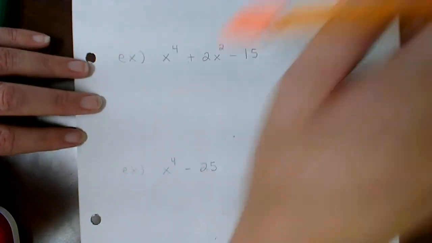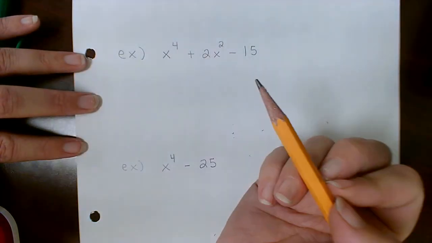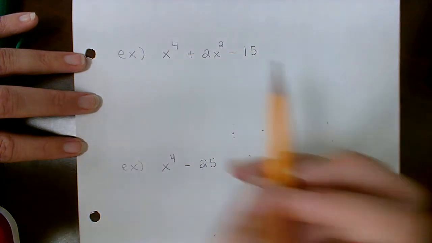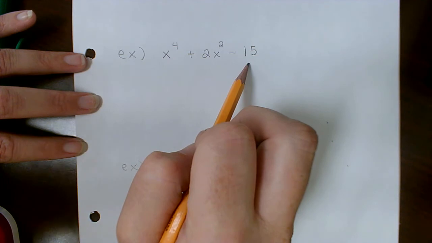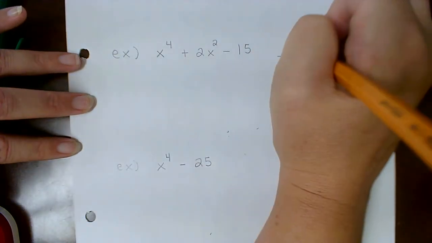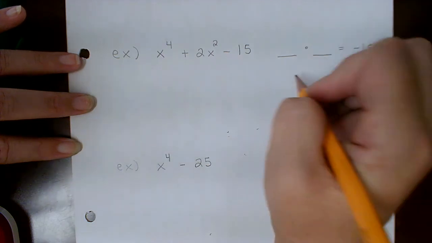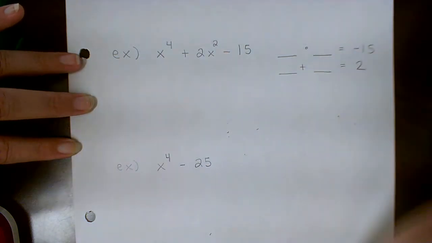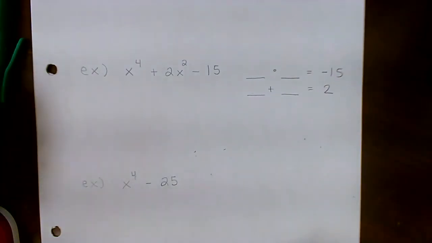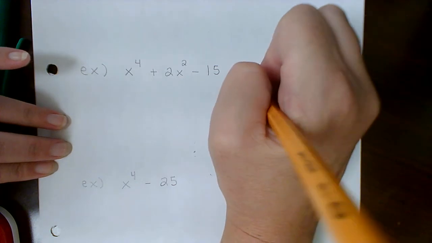Next case that you're going to see is what if it's to the 4th power? It's different, but does that change things? No. You still have 1, 2, 3 terms. As long as it has 3 terms, you can do trinomial factoring. It needs to multiply to be negative 15 and add to be 2. Now you can mess around with this for a while, but to save time, I'm going to tell you that it's a version of 3 and 5.